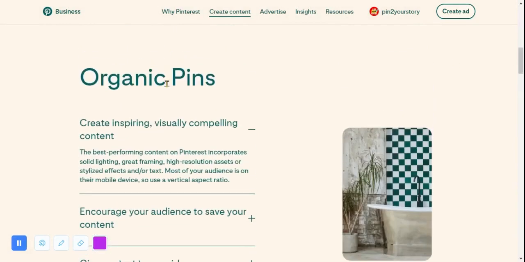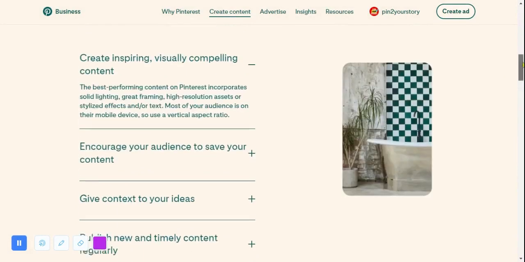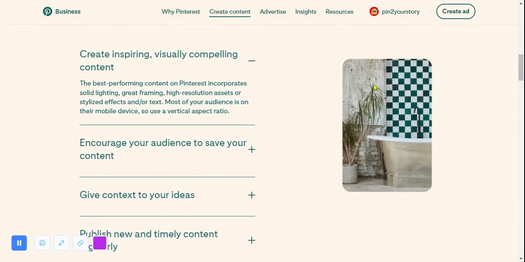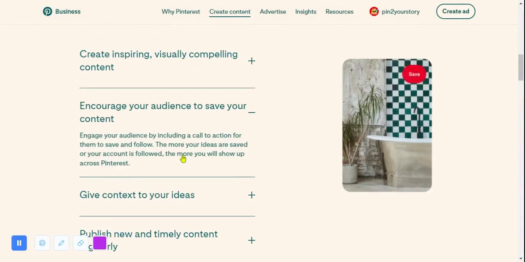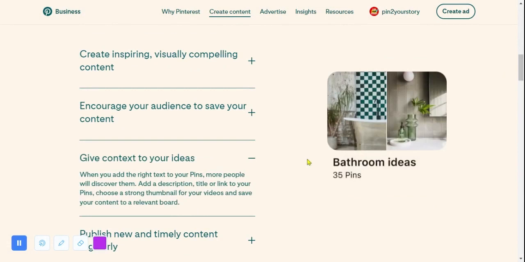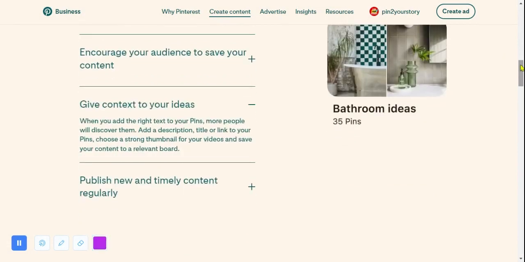Some of them I have already mentioned in my slide: the pin image should be compelling and inspiring, and the title and description that you write should inspire people and grab the attention of the pinners. You do not need to write everything on your own. You can use AI tools such as ChatGPT to get suggestions, and there are more advanced tools available these days that you can use as a reference.